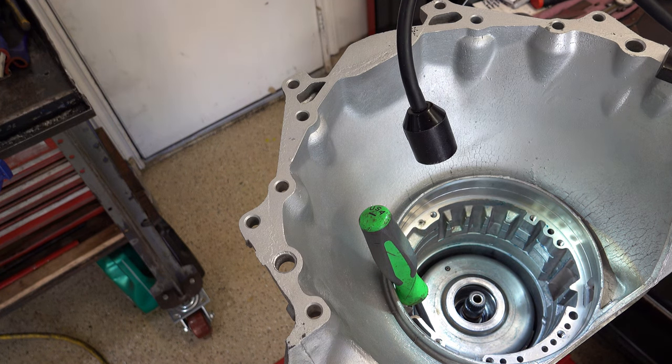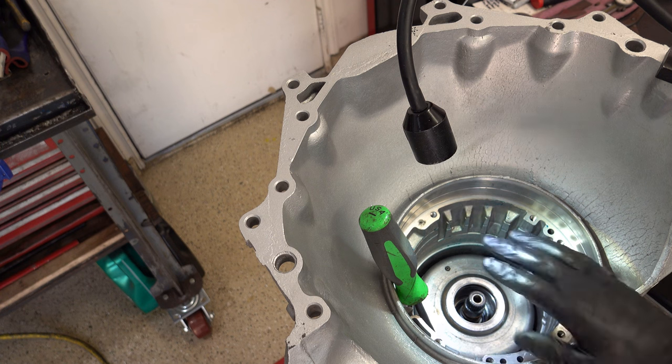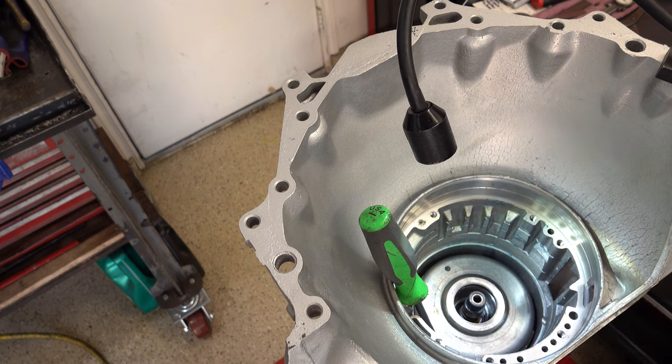Then I'll check my alignment through the servo bore, and it looks like it's fine. Once I have the servo in, then obviously the screwdriver will come out. But for now, you can just leave it in there.